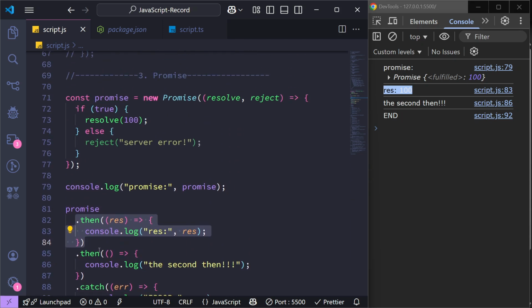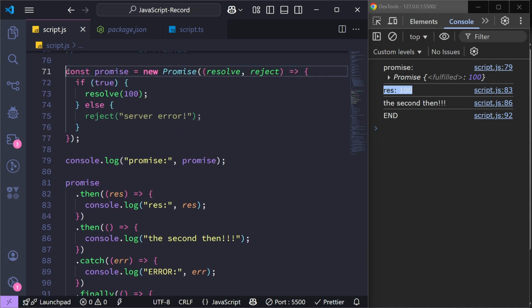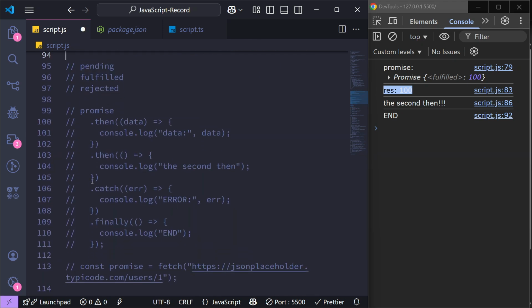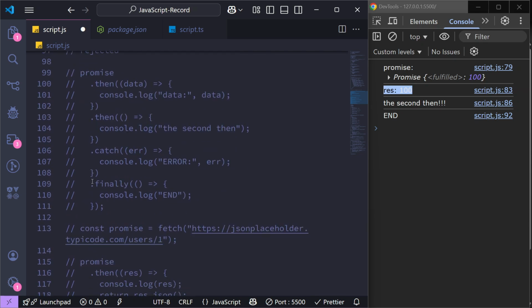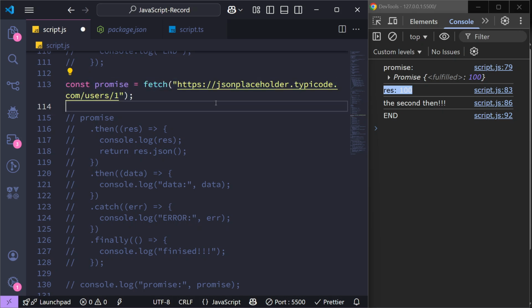So we finished the promise created manually by using new Promise. Now we go through the promise created by methods like fetch or response.json. I will comment this out and open this other comment.